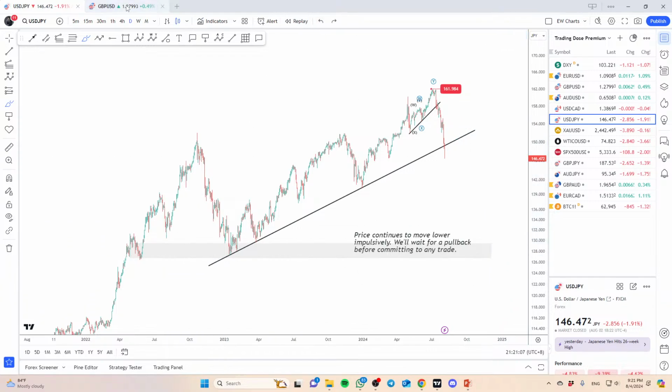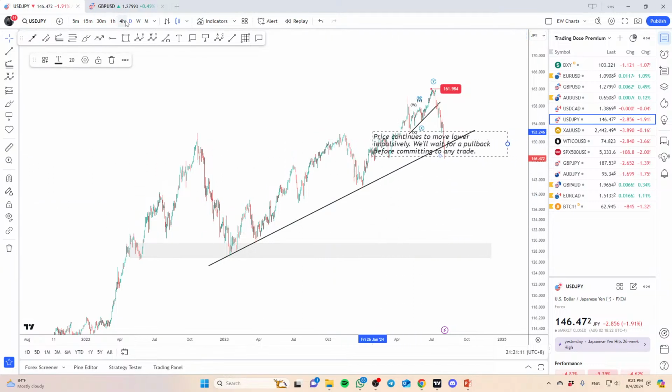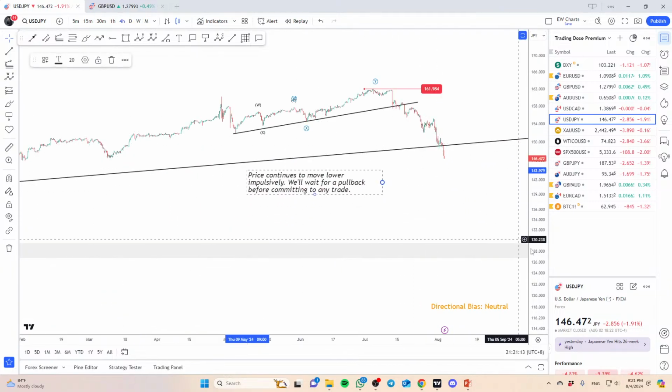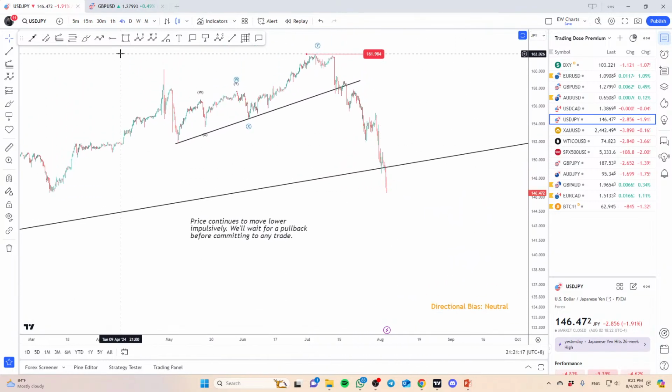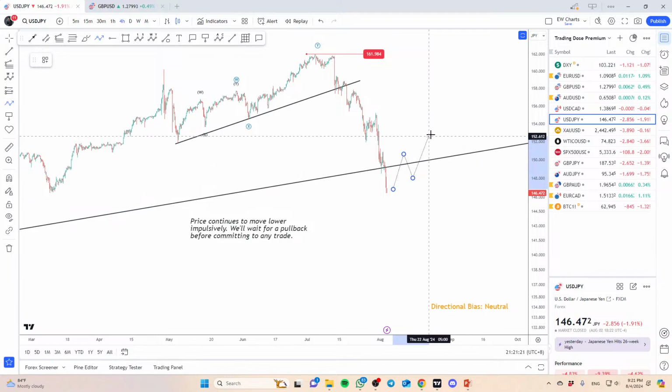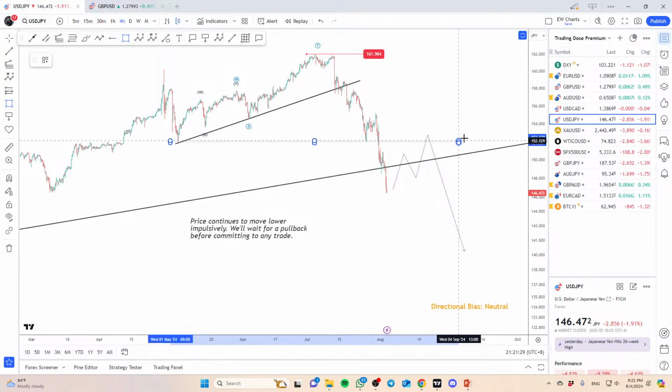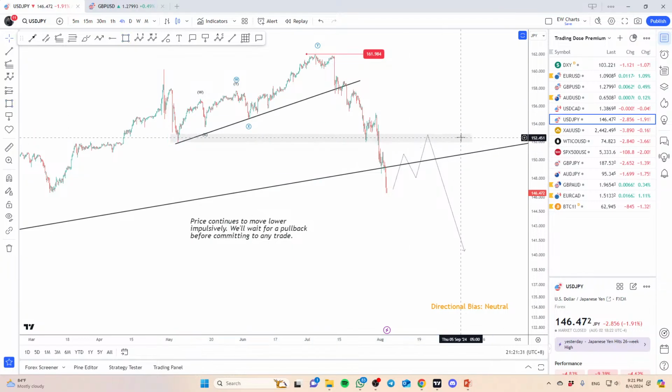Okay, so dollar yen here, from the high time frame structure perspective, is definitely bearish. If you go down to the lower time frame, you want to be a little bit cautious in selling at the low. I would always suggest wait for the pullback before getting involved in any sell. For that reason itself, I think you probably just need to be a little bit patient. The pullback can come in towards this area at around 152.